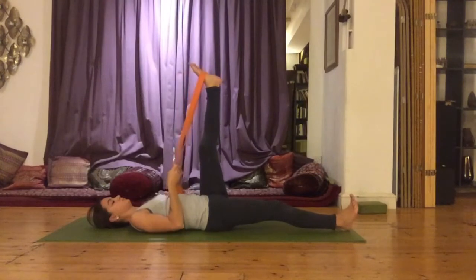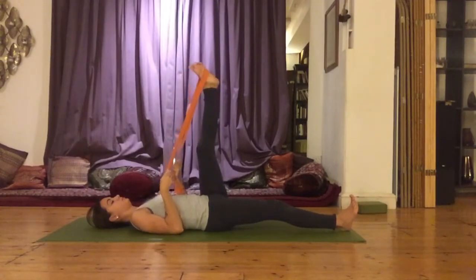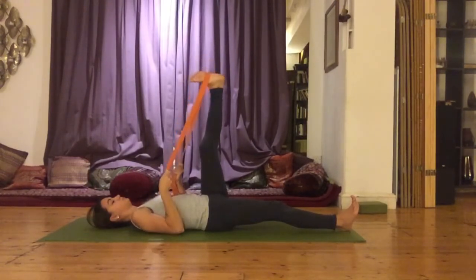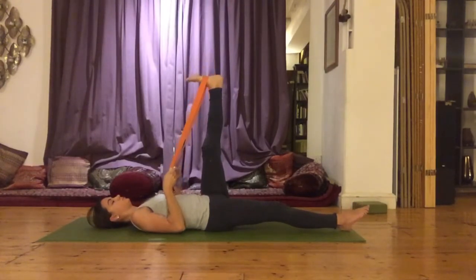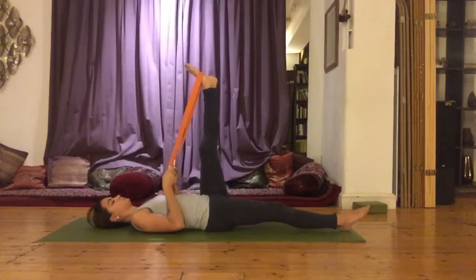Start to roll the ankle one way, keeping the leg as still as possible. And then rolling the ankle the other way. And start to point and flex the foot, so pointing the toes up to the ceiling and then drawing the toes back towards the face.